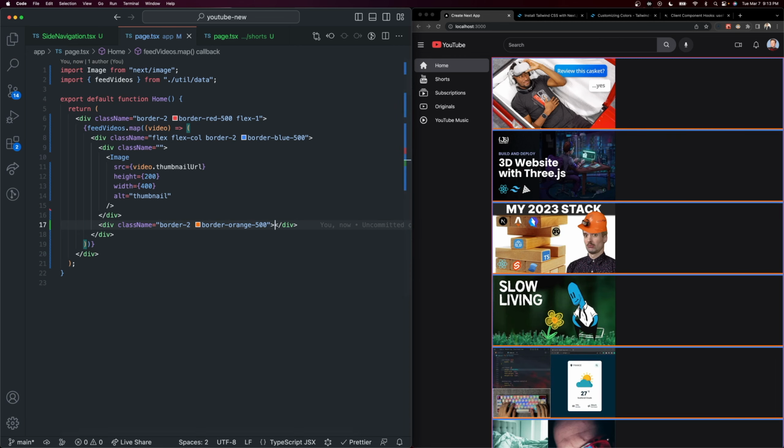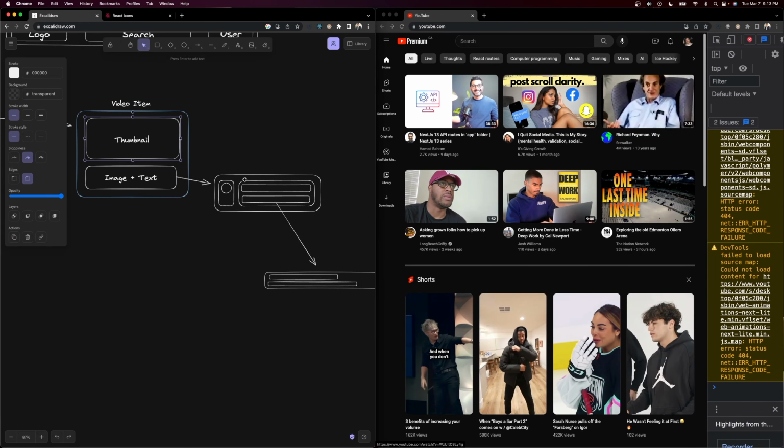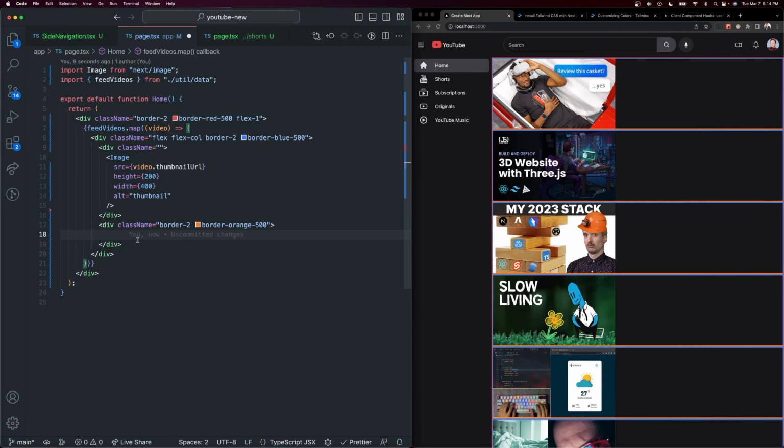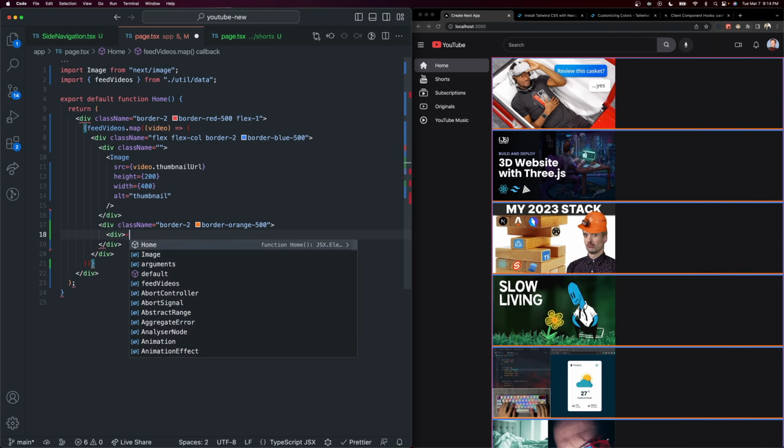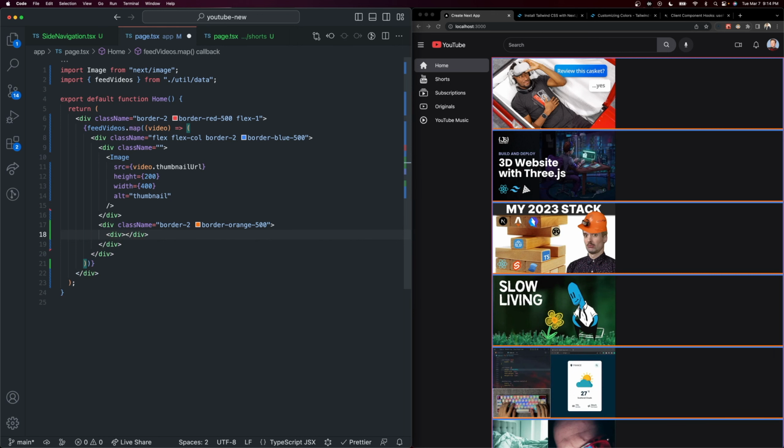Okay, there's nothing in it right now. Inside of here, based on our diagram, we have two more children, right? We have this image container as well as the video details container. So let's create those children. Div, here's one child, and here's the other child.